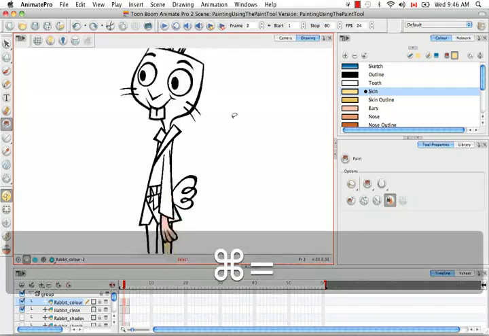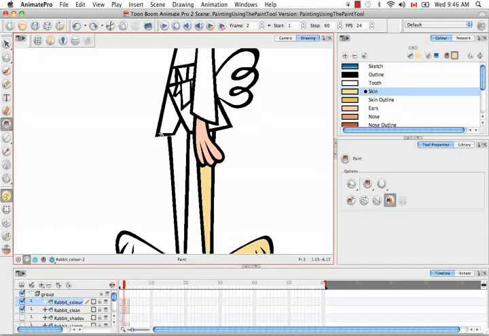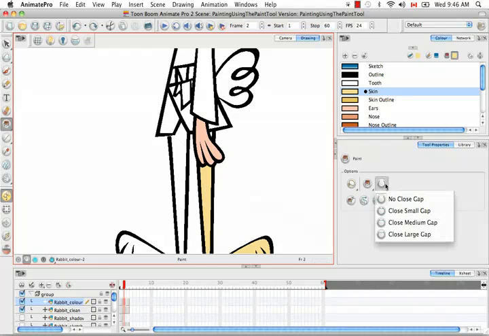So if we zoom in and take a look, we'll see why. It's because there's a small gap in the leg. So in order to be able to paint without having to manually close zones with invisible lines, you want to do a super quick job, and you know no one will see this because your character will be far away or whatever. You can use this automatically close gap option.